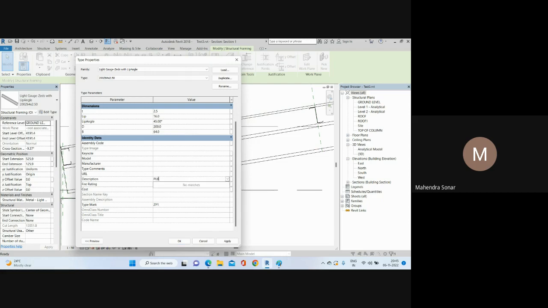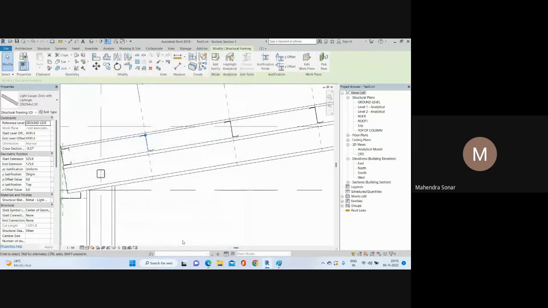I will add here Z purlin. So Z dash purlin you can add here, right? Then type comments, I will add here sch dot. Okay, and apply and okay.